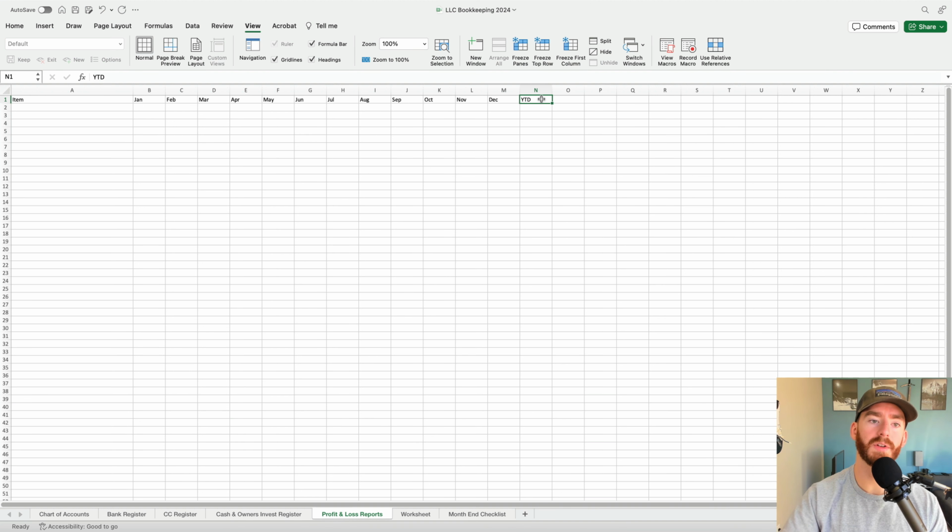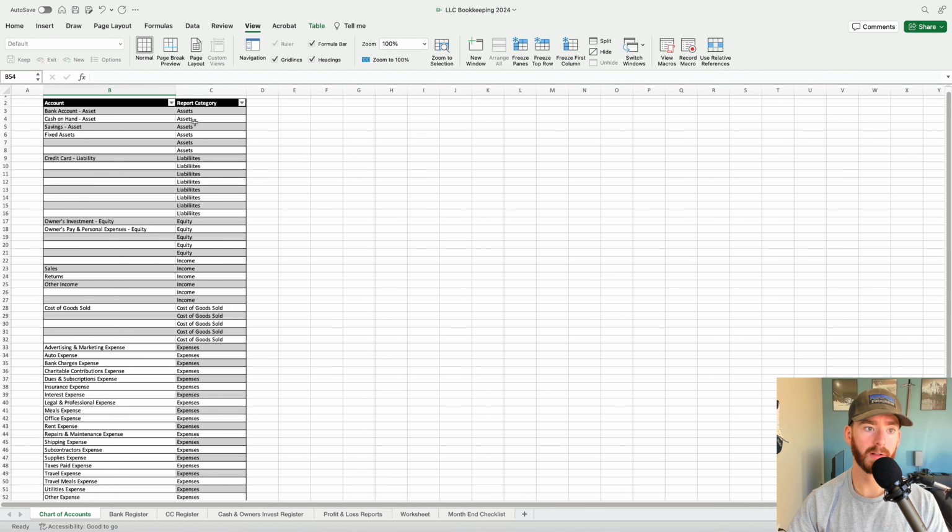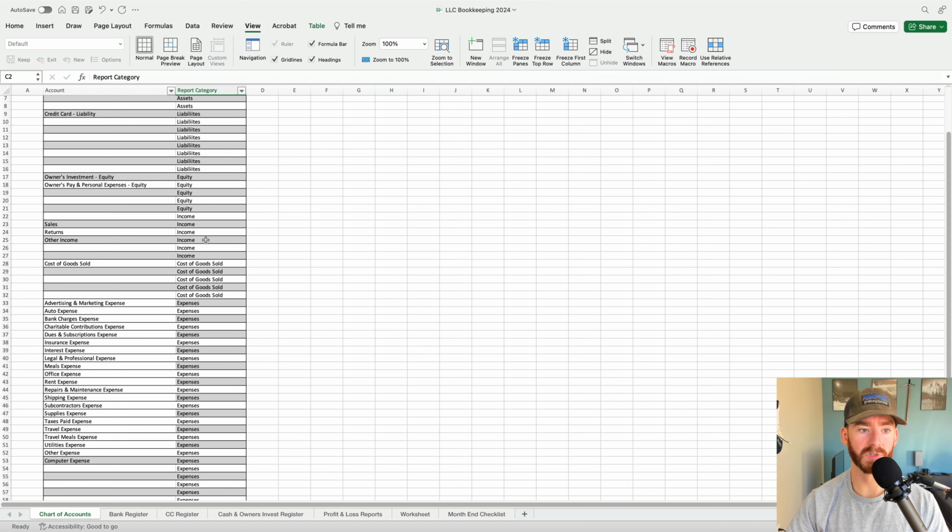This way, whenever we're all done, we're going to have profit and losses in each column for all the months of the year, and then in the last column there's going to be a running total for the year up to that point. Now, I like to keep it a simple layout. I'll put a main category title, and underneath that we'll put the accounts. By main category title, in this case we're only talking about profit and loss report categories, which again means income accounts, cost of goods sold accounts, and expense accounts.